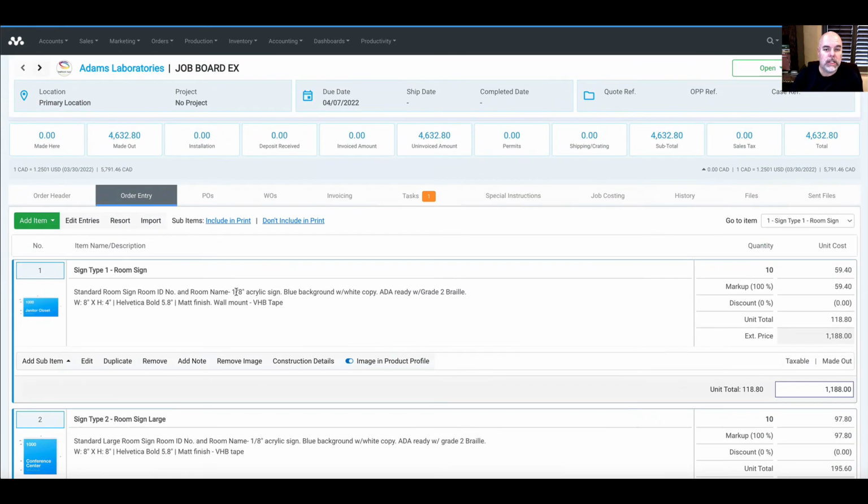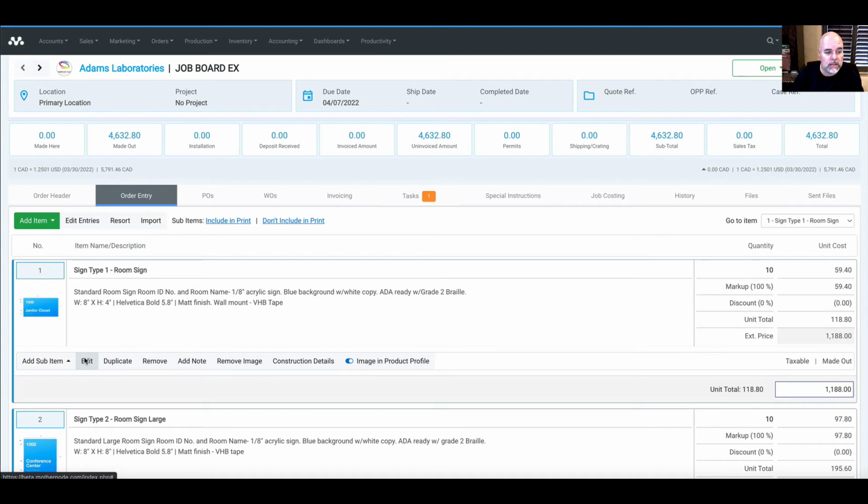Now the one thing I want to check here and at least just show you, because these have already been established in inventory, we've already built the bill of materials for these finished products. So this is probably going to be for an existing customer that we have on file. These are going to be the products that they order, the signs that they order. And so we already have the bill of materials lined up for it. I'll show you that in a second. Then we also have the labor assigned to the workflow, which is assigned to these particular products. Okay, so just want to make sure you have those in place. If you're going to start this from scratch, that's fine. As long as you have the workflows in place, they can be added instantaneously.